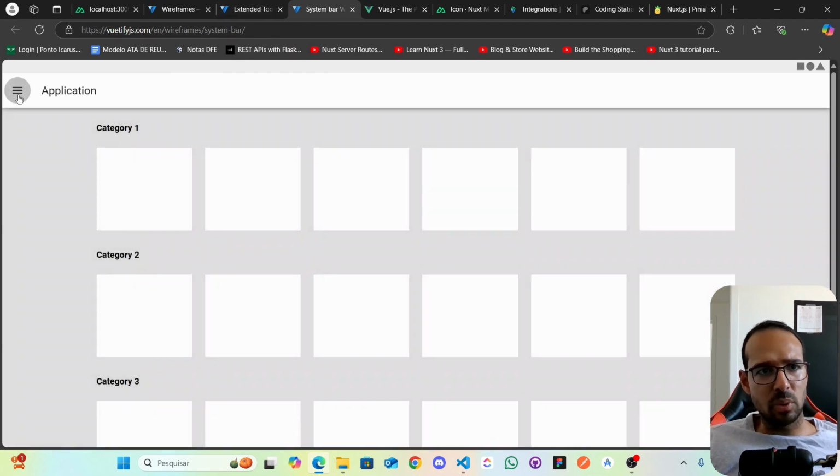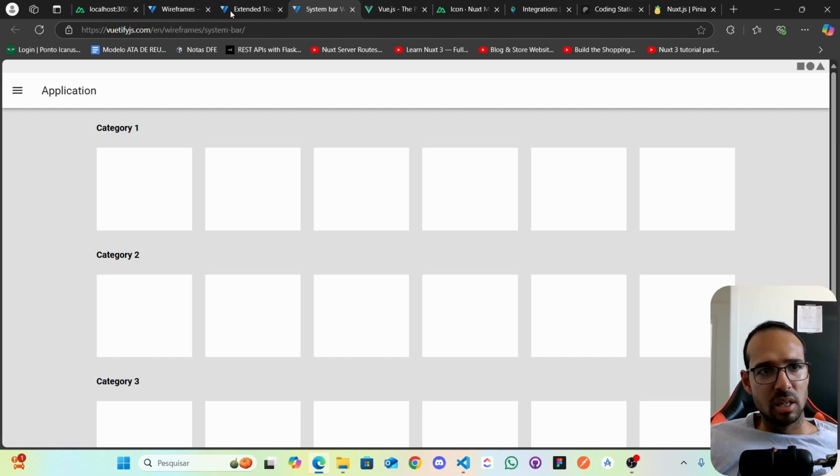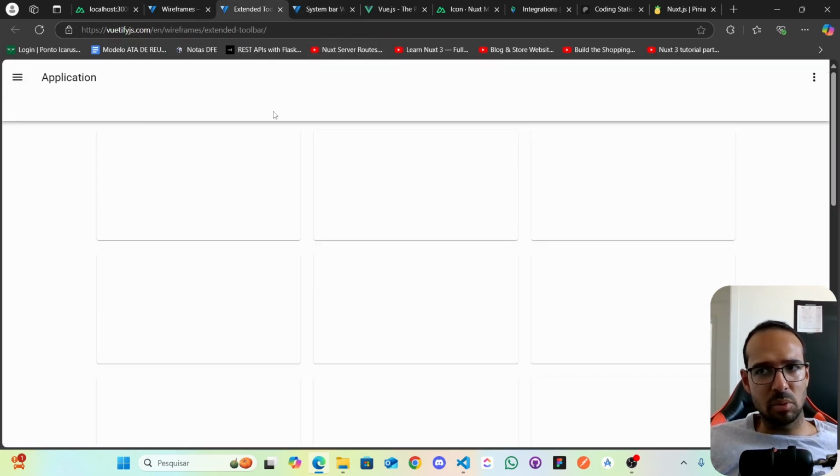Application bar. Yeah, I don't want this. Okay, I'm not sure if it's not working or if they just put this here, but it's supposed not to be working. So this application bar looks nice. Okay, I think this is a little bit bigger. It's going to be better. Let's copy this one.